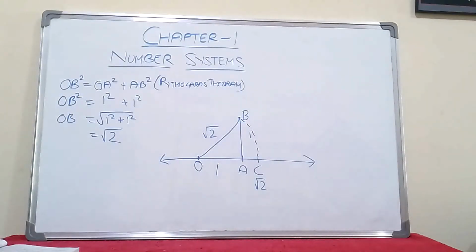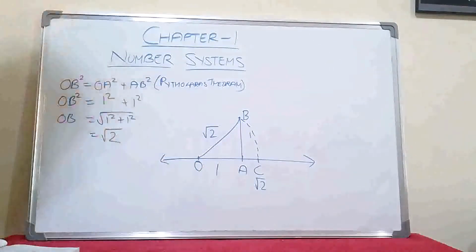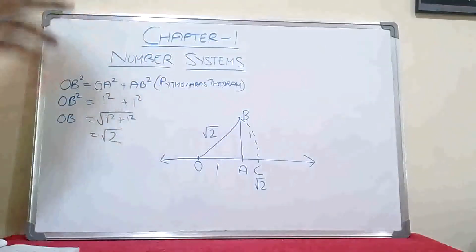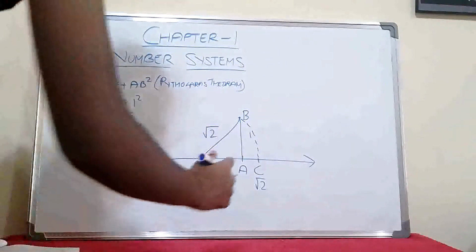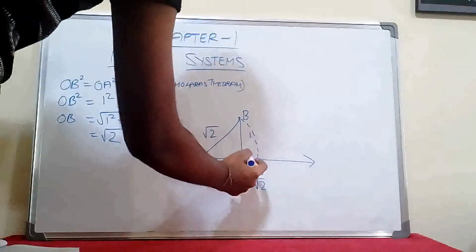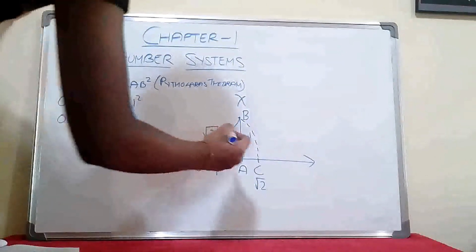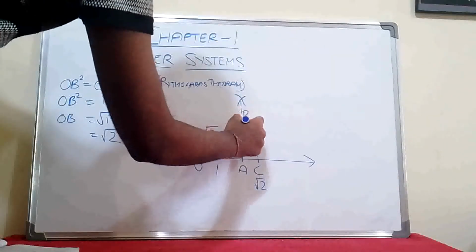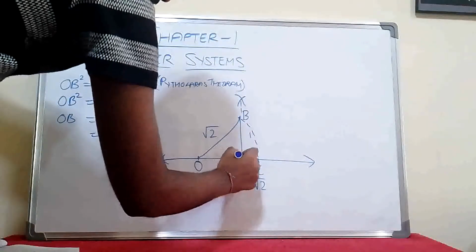Now let's move forward and see how to represent an irrational number on a number line. For example, take this to be a number line. Take a point O. This O can also be called 0, and take one unit gap. That one unit can be either 1 centimeter or 1 inch, and mark a point called A. So here we'll draw a perpendicular. A perpendicular line will give us a straight line, and we'll cut like here. So here we get a perpendicular. When we join it, we'll find the point A. So this is a perpendicular, which means this is 90 degrees.